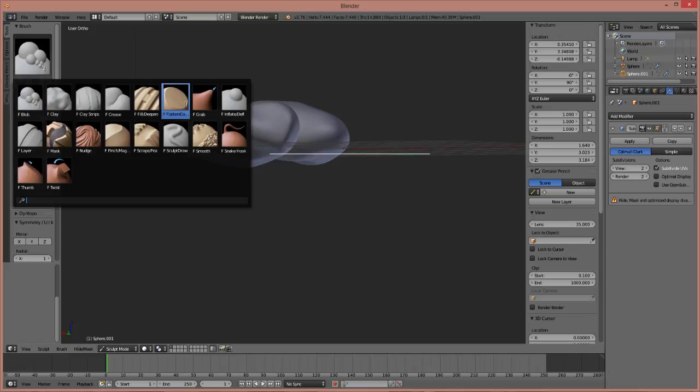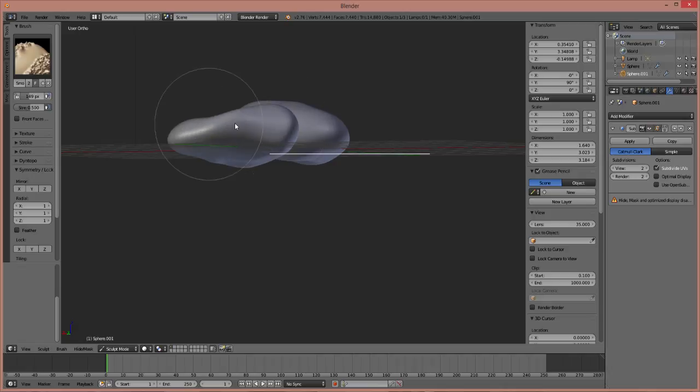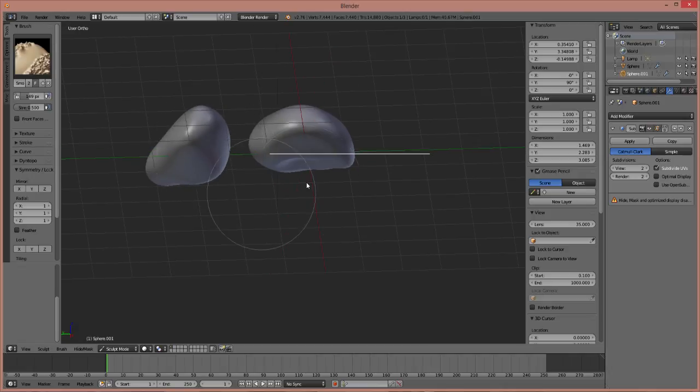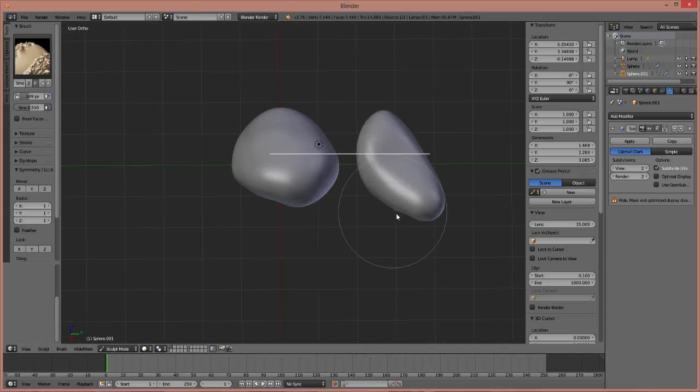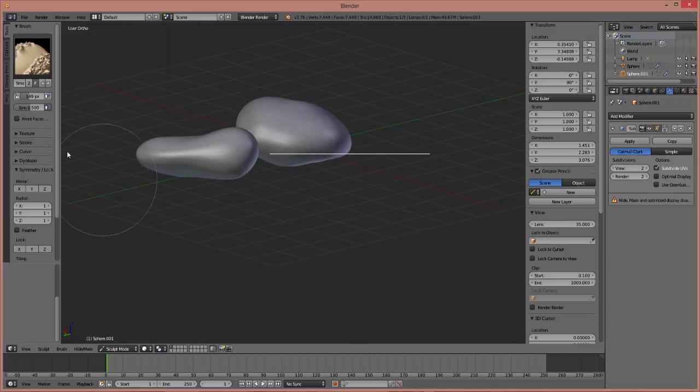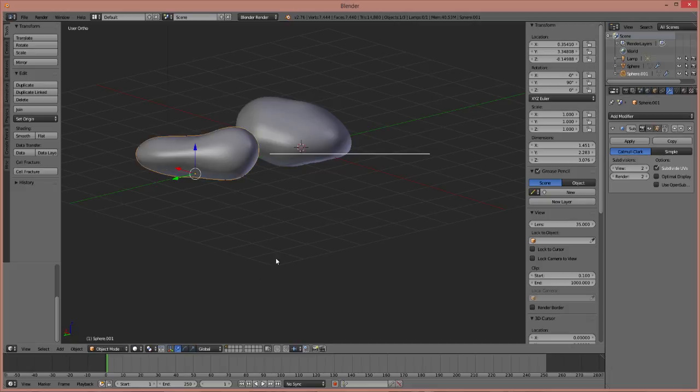Go ahead and get a smooth in here. Where's that? There we go. Nice little smooth long rock. Cool. Okay. And then object mode.